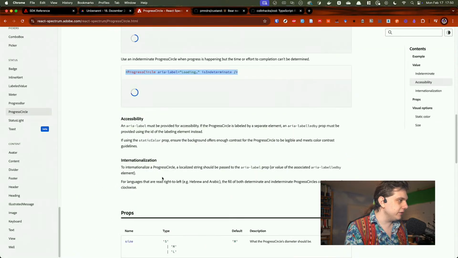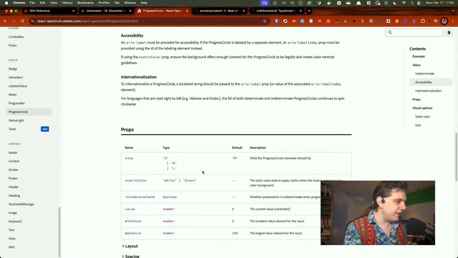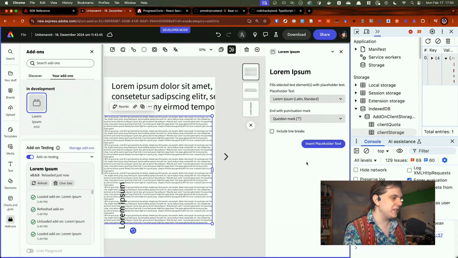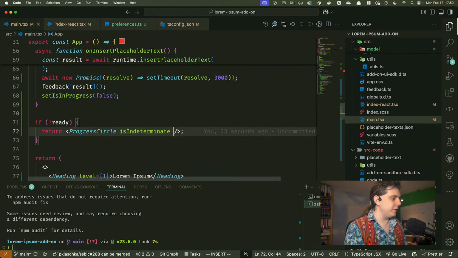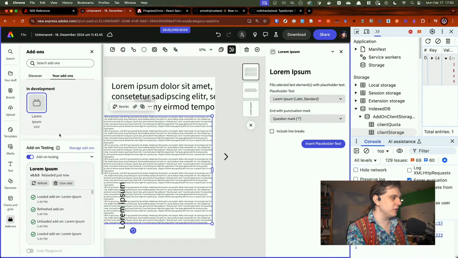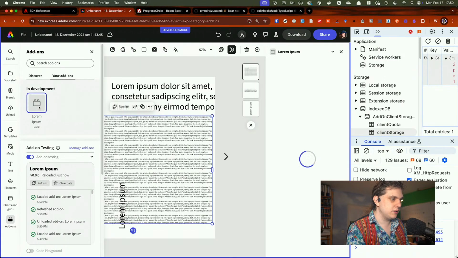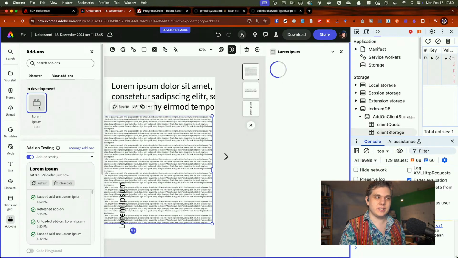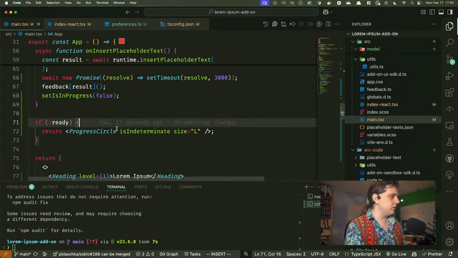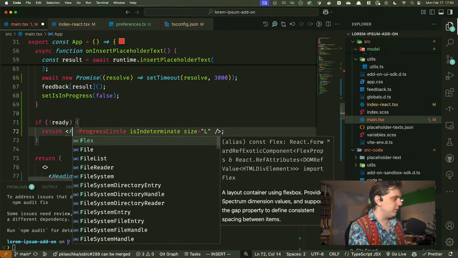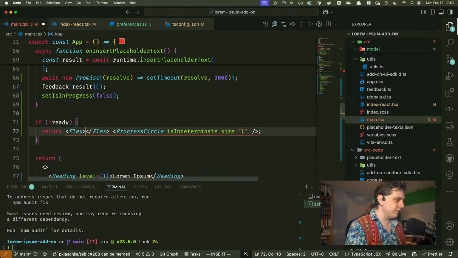somewhat decently already. I think we should make it a little bit larger so that it hopefully matches the progress indicator we saw while our add-on was loading on the Express side of things. So let's try that. Yeah, it's the same size, it's just jumping position now. So with that, if we can get it into the same position, then I think we will be good. So let's see, maybe we can just do this with a flex element.